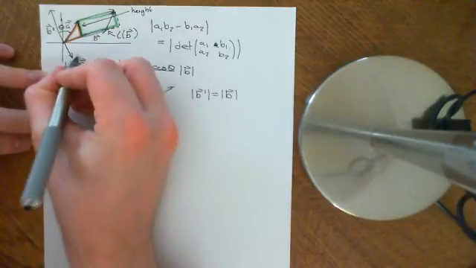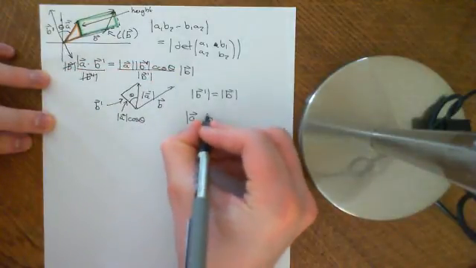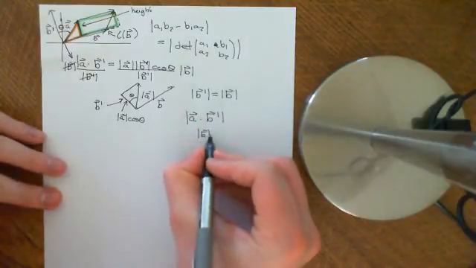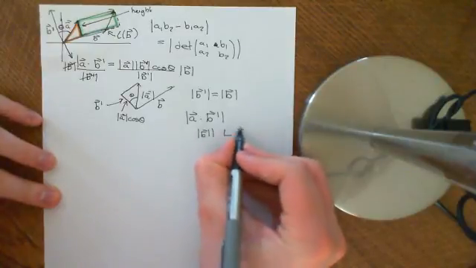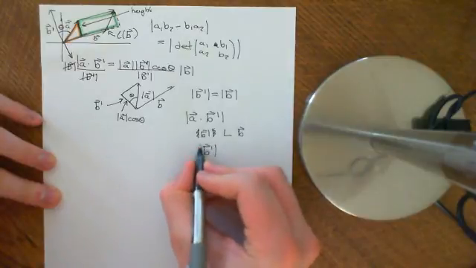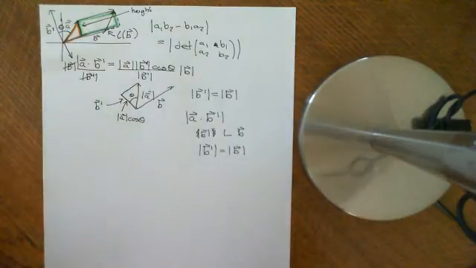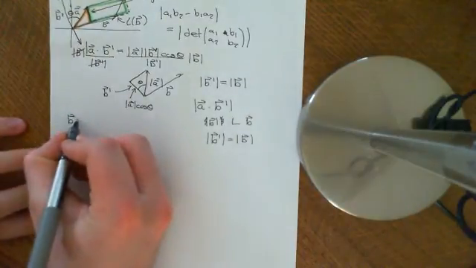So if we take the modulus, the absolute value of the dot product of A with this new vector B prime, where we specify that B prime is perpendicular to B, so I'll just draw it perpendicular to B, and we know that the modulus of B prime is equal to the modulus of B. That gives us two possibilities for the vector B prime. So how do you go from the vector B to having the vector B prime?